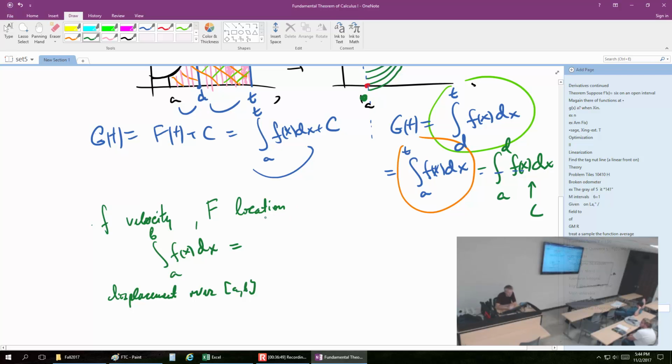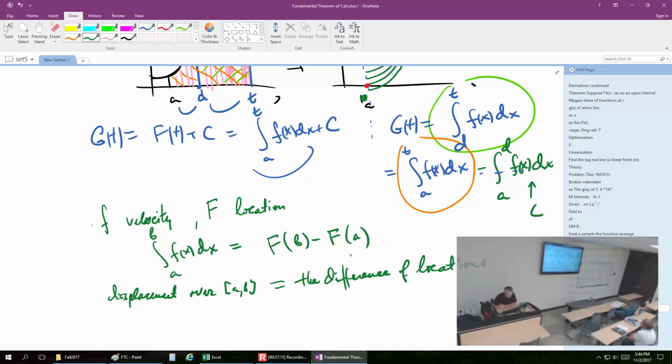But at the same time, the displacement is also the difference of locations. That is the definition of the displacement: the final location minus the original location. So in other words, it will be F(b) minus F(a). And whatever F is, there is that relation between the velocity and some location function. It doesn't matter which, because what do they have in common? All of these antiderivatives, all of these location functions, have the same displacement. It doesn't matter which one you pick. These two functions, say F and G over there, what's the difference between them? A constant. So when you compute F(b) minus F(a), or G(b) minus G(a), it is the same. It's naturally the same thing.